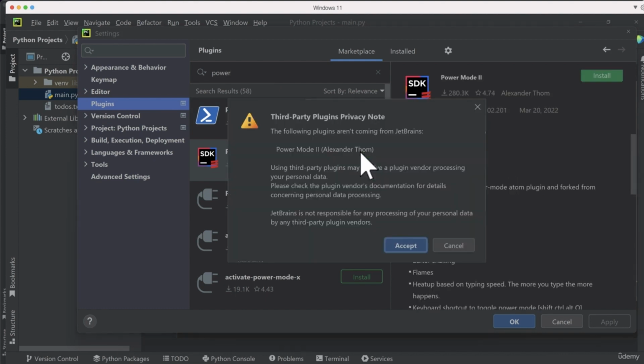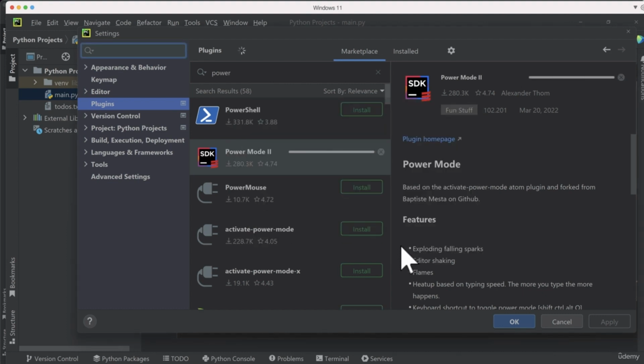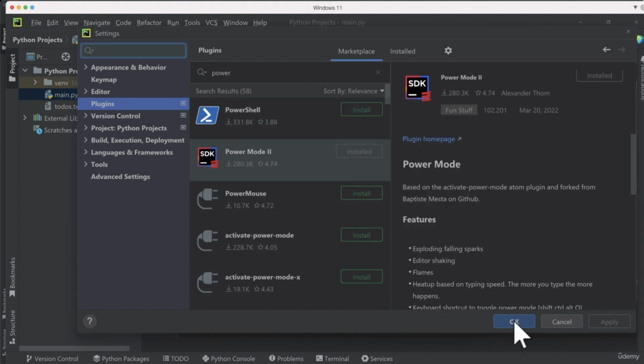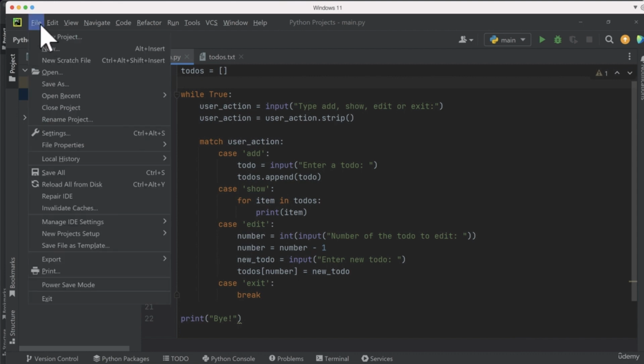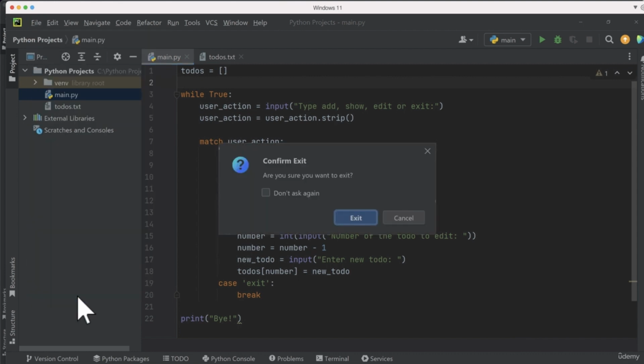So if I install this, press accept, and then I press OK. Wait a while. And to be able to activate the plugin, I want to close PyCharm and open it again.